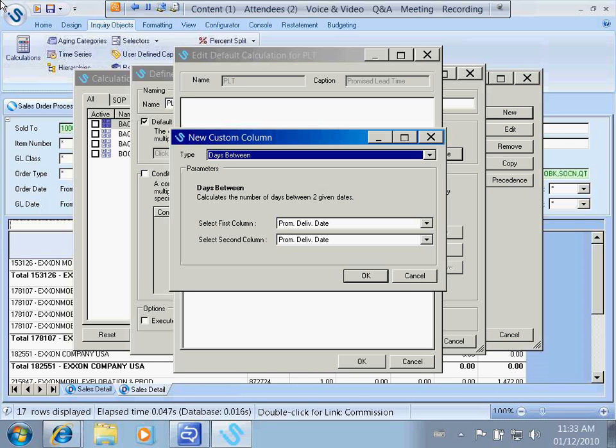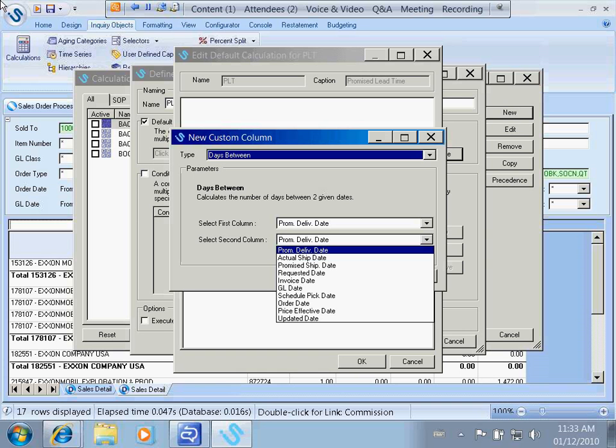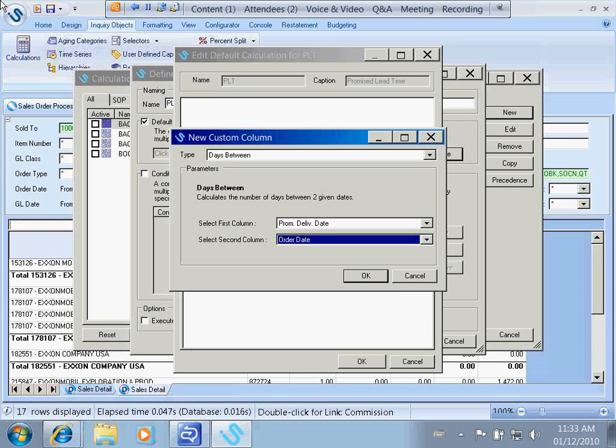Will you do it from either one? You can do either one, you're going to get a positive or negative. It's going to subtract the date. So if you have June the 1st and June the 5th, if you put the 5th and subtract the 1st, you're going to get 4. If I put the order date first, the second column would be the promised delivery. So my values would be backwards? 5 minus 1, I get 4. 1 minus 5, I get minus 4. I want to do the promised delivery first, because that's the one that's farther out. You're finding the difference in the two, so you want to go with the larger number first.